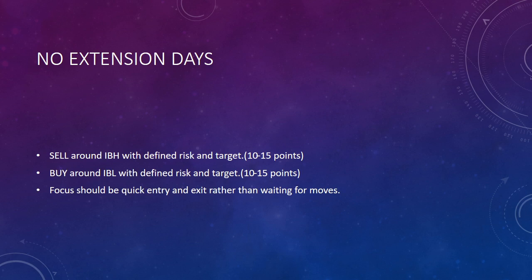But it's not that you should be scared, but you should enter around the IBH. You should enter for sure with a defined risk, right? In Nifty you take like a 15 point stop loss and you put 1 is to 2 as a target, right? So when you enter at IBH, your target will be IBL, and when you enter at IBL, your target would be IBH. The expectation is that the market rotates within these two references of IBH and IBL, right? Because there is no extension that happened.